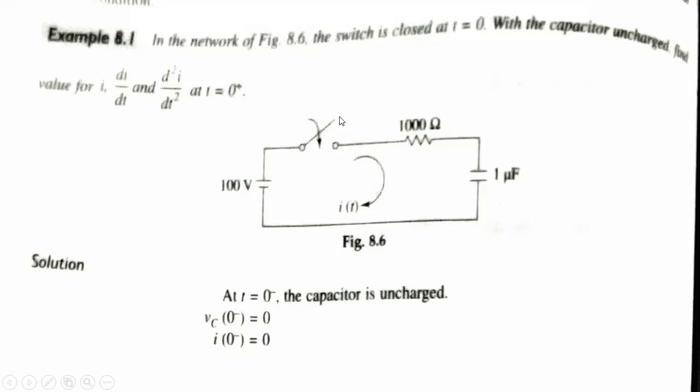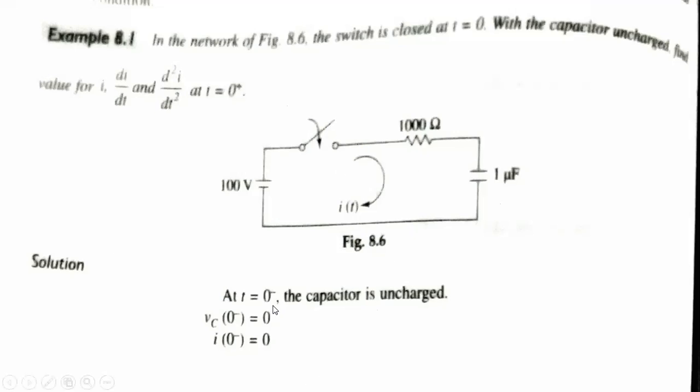At present, the switch is open circuited. You may write S here; this S is nothing but the switch, which is at present open. At the beginning, the capacitor is uncharged. When the capacitor is uncharged, it means the condition is t equals 0 minus. Obviously, the capacitor is uncharged means the current has not started to flow. It means the before switching case.